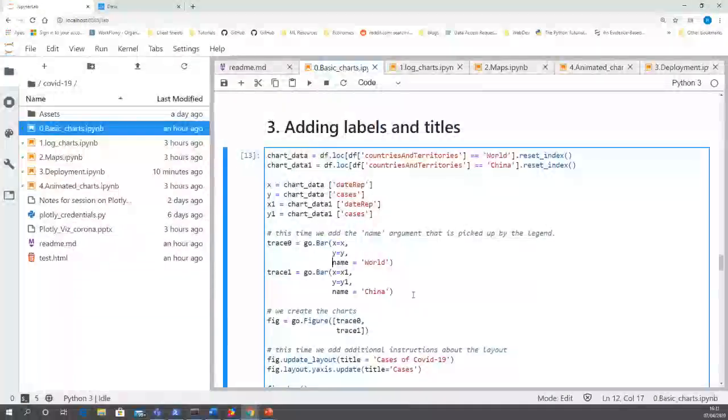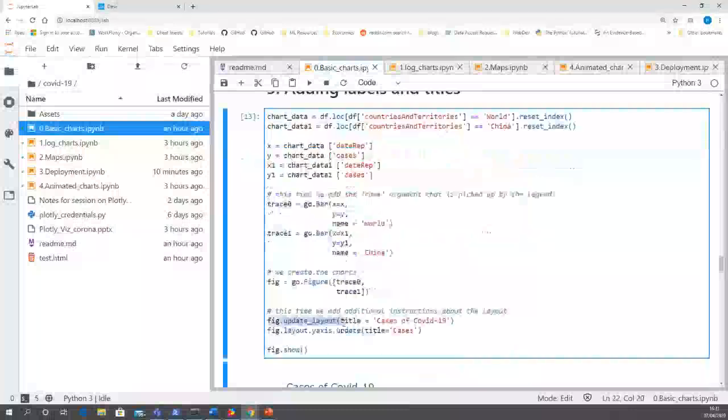And what we want to do is give it some titles. So this is new. We're going to give the figure some instructions about layout. Before we were just using all of the defaults. And here we've added a title to it. So that's the title to the chart.